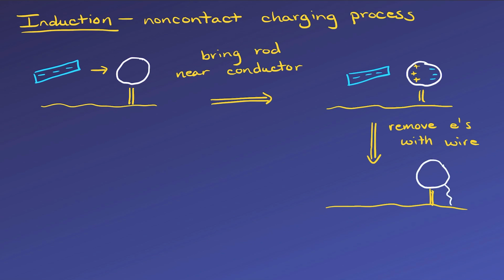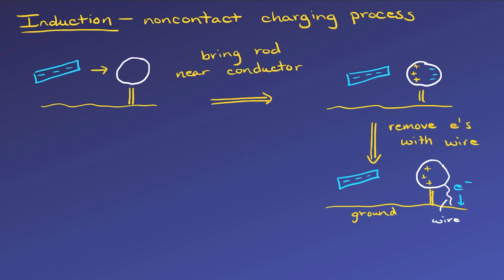If you wanted, you could then remove the negative charge on the conductor by connecting it to earth ground and then removing the wire. Earth ground serves as a source of many excess charges for the electrons to move toward and neutralize. And we'll talk more about grounding later. But basically, since like charges repel and opposite charges attract, you can think of charges acting in such a way that they're trying to become neutral.